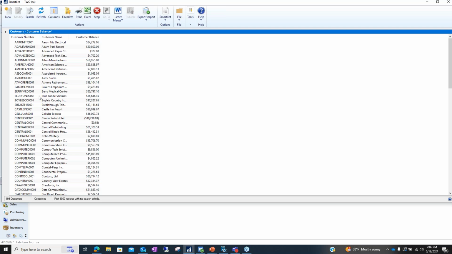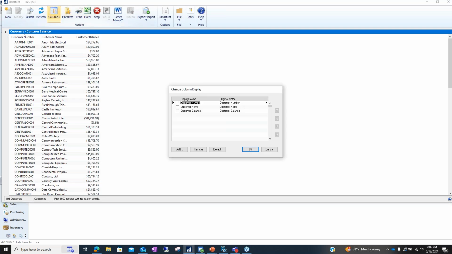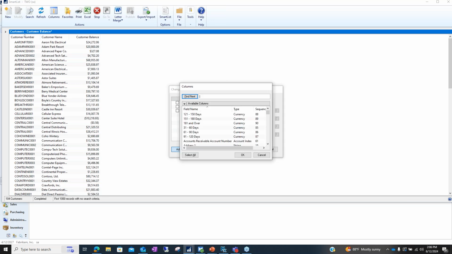We want to be able to see customers that have an overdue balance and maybe when their last payment was made. So we can go to the columns icon at the top and we can add in additional columns here. So we want to see the aging buckets, and we can select that by clicking the top one and holding your shift key down and selecting the bottom.